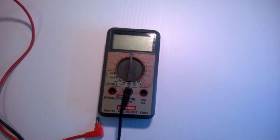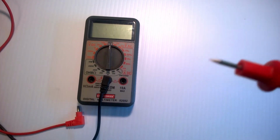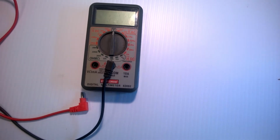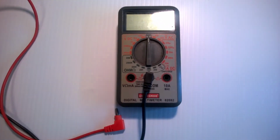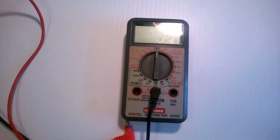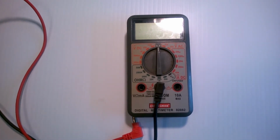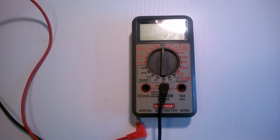The other problem is these exact same leads, I have another set here, they have the opposite end looks like this, which is not explosion proof. And then where the wire hooks into the lead is also not explosion proof. So that's the reason I don't buy the explosion proof thing. In any case, I've had a lot of trouble with those rubber boots, but it is perfectly fine just to cut them off. You're not going to hurt that lead at all. It's there to keep that contact clean.